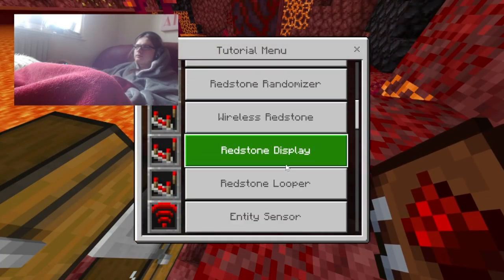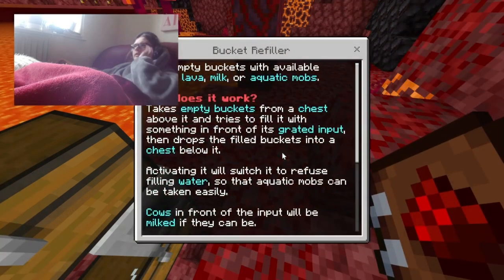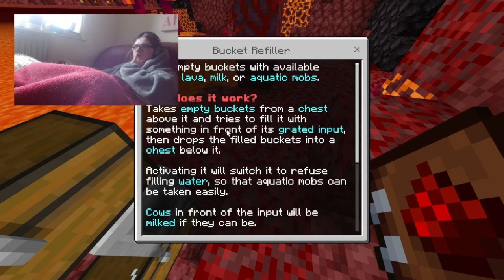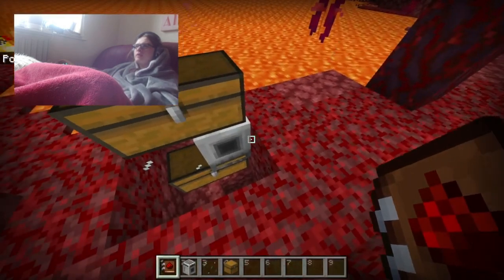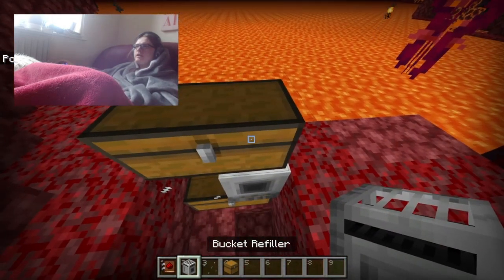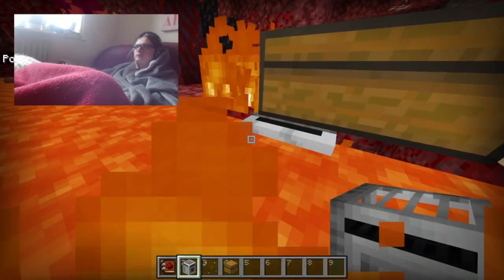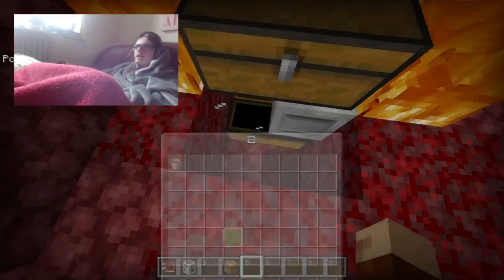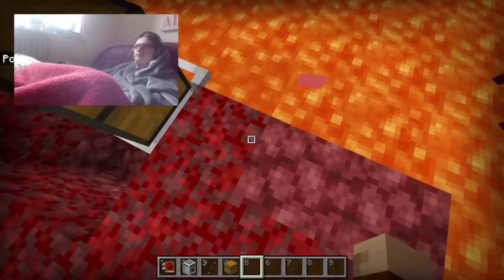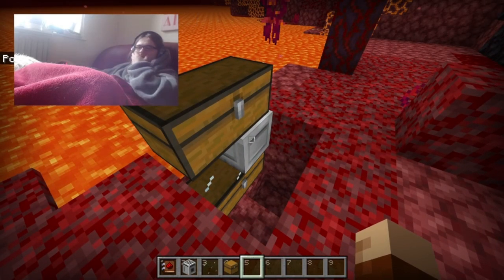Tutorial. Bucket refiller. Something comes from... Oh, fill it with something in front of it. Well, you're gonna need a fire resistance potion for this. There we go. And it's no better than a dispenser. Pointless. Jeez.